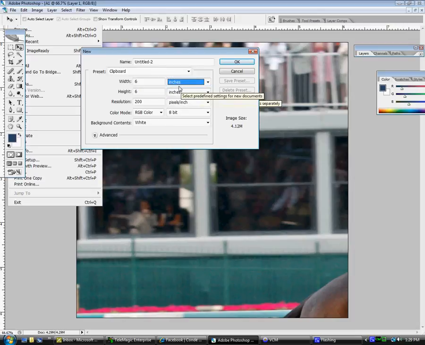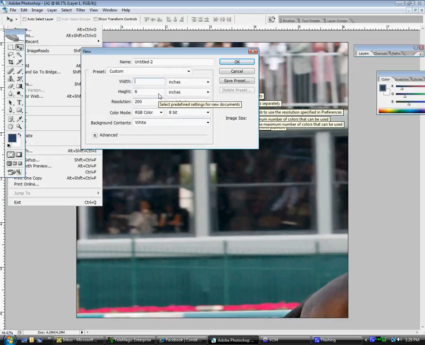And so I need my canvas size to be 6.125, but oh, sorry, made a boo-boo here. Okay, since I'm using 13 by 19 paper, I'm going to type in up here for my width 13 by 19. And also my resolution, because my mural is going to be printed at 200% resolution. So this is where I'll come in and make sure my resolution is the same. And I click on OK.